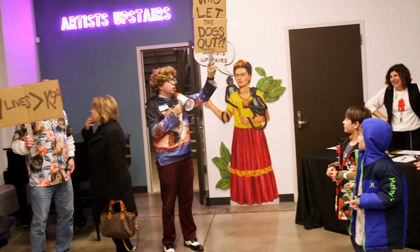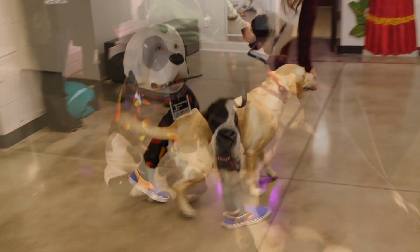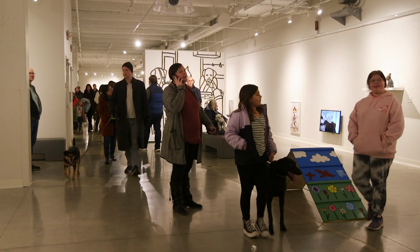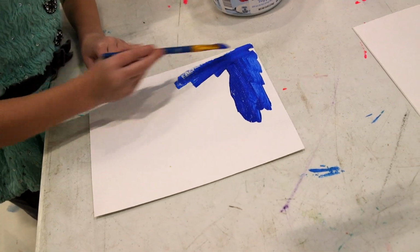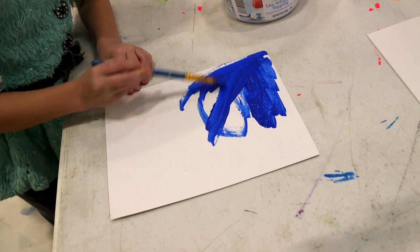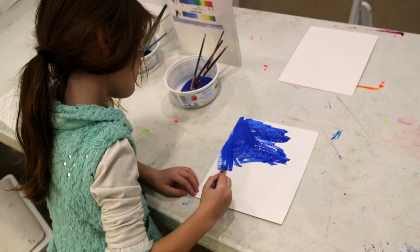For our opening, we invited people to bring their dogs, which the dogs are allowed to come to the gallery anytime through the run of this exhibition. We also invited makers and small boutiques that cater to pets. So there was a vendor fair where people could purchase things for their dogs or for their dog lovers. And then we also had art activities, not just for two-legged individuals, but also for our dogs as well. So dogs could come in and they were able to make paintings that they could take home with them that evening.